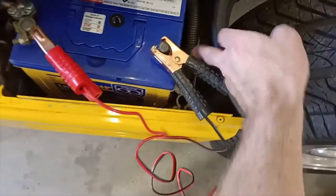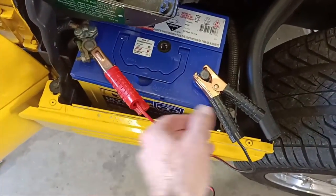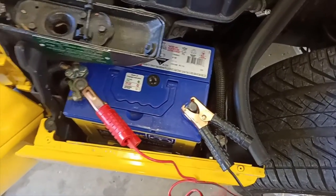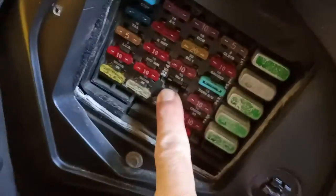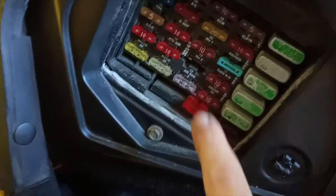Okay, so the first thing we've done is just to disconnect the negative of the battery. Again, this is a right-hand drive car, so it might be a little bit different to yours, but disconnect the negative. And then around here, for me on the passenger side, for you on the driver's side, possibly, are the fuses. For safety, I've also just pulled out the airbag fuse there.